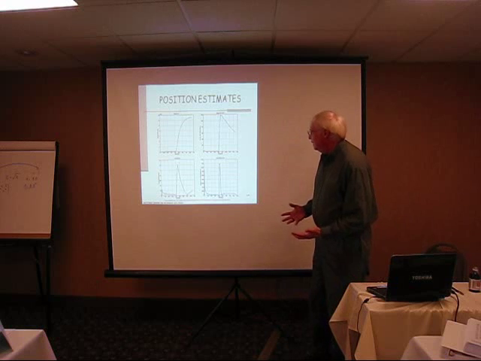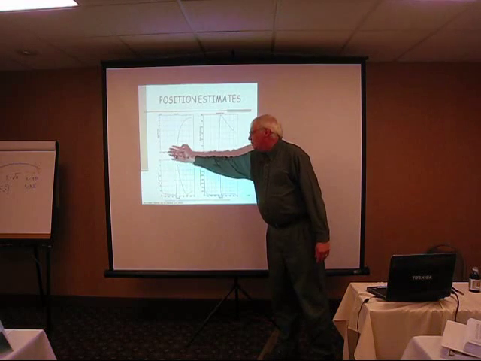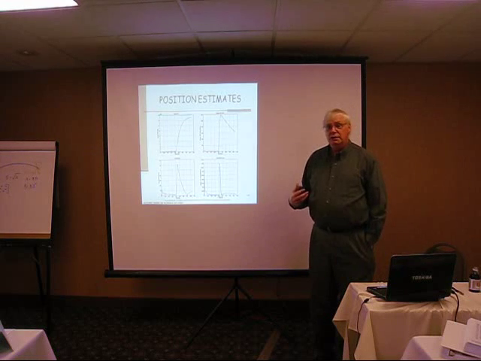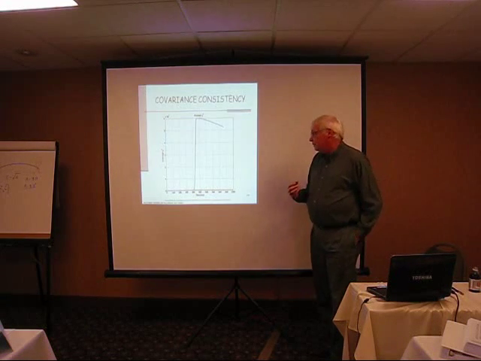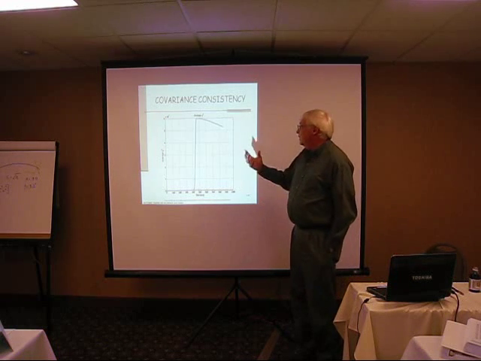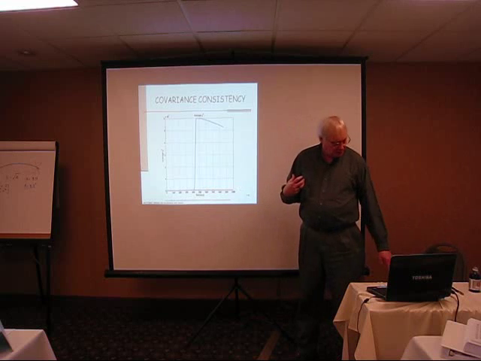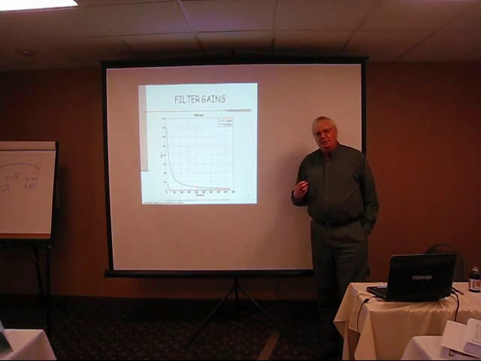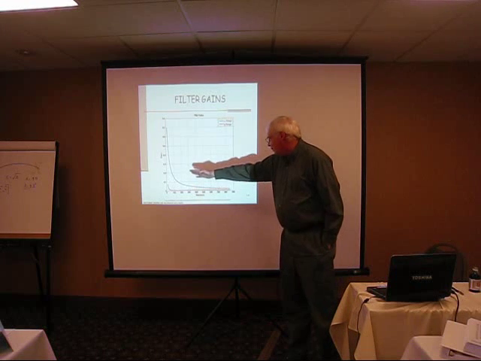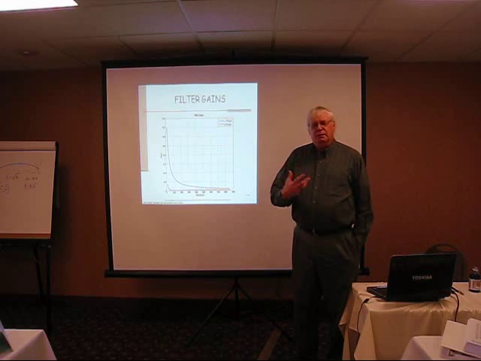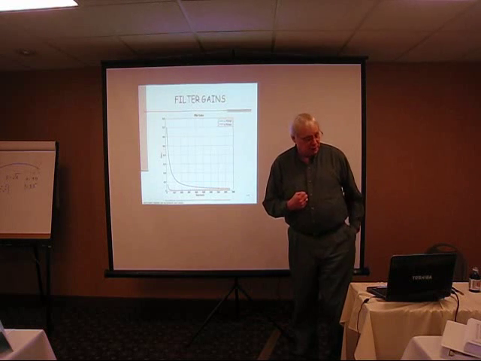What's happening is our estimates are way off. Before the maneuver starts, we're getting a very accurate track, which is what we expect. But as soon as that maneuver starts, everything goes haywire — our errors just grow tremendously. The big problem we can see is that when we look at our measure of the consistency of the covariance matrix for this track, everything becomes very inconsistent as soon as that maneuver starts. The reason is that with this least squares filter, the longer we track, the smaller our gains get, and as our gains get smaller, we have less ability to respond to the measurements changing. The solution is some way of keeping these gains from getting smaller and smaller.